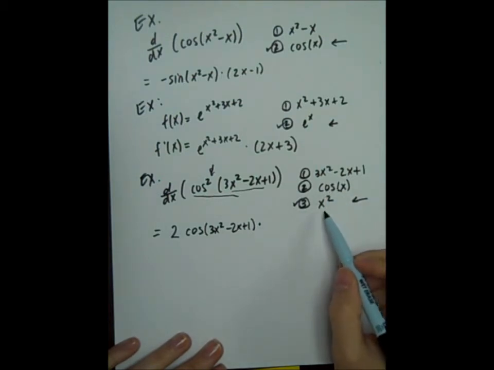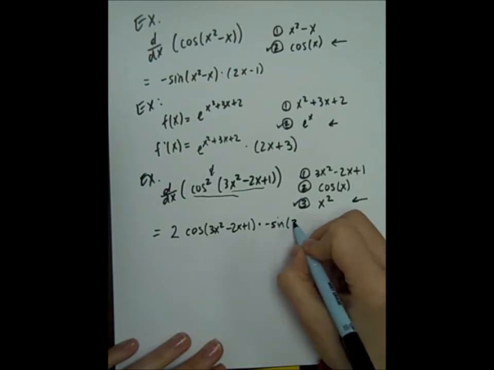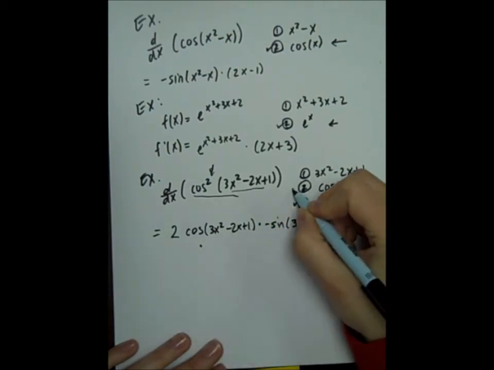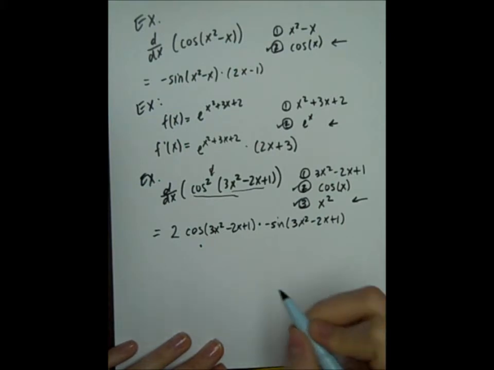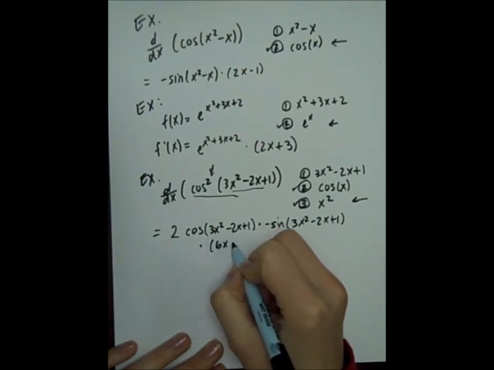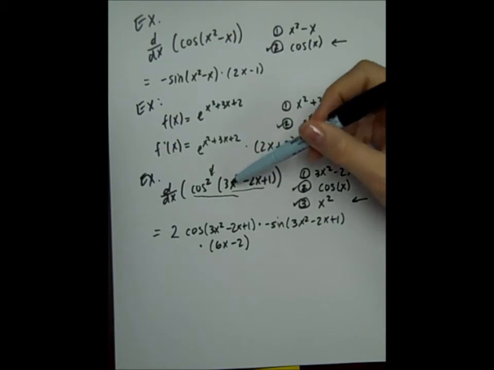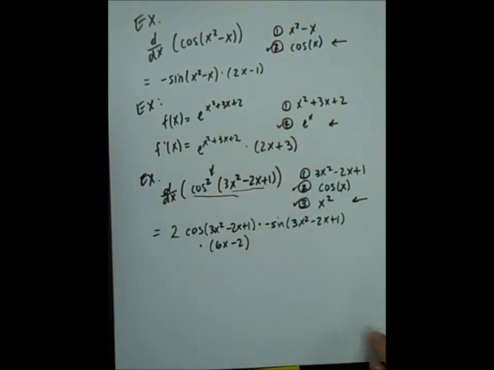Next, what's the derivative of cosine? That was negative sine, but I'm not going to write sine of x. I write everything that was above it. And then lastly, the derivative of 3x squared minus 2x plus 1 would be 6x minus 2. So there was my derivative. You can see this had 3 pieces because I had 3 functions. So I had my most inside, my next outside, so the middle one, and then the very outside one. So I started with the last one and worked my way up.